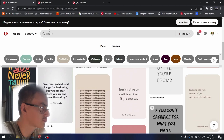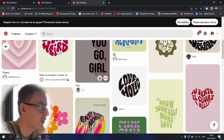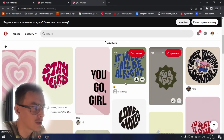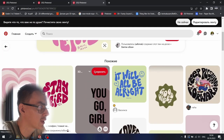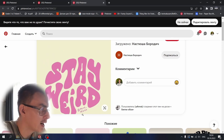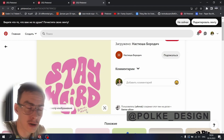I found some good ones, and I found these little quotes, "love holy," "good vibes." It's cool-looking fonts, and it will be kind of easy to replicate in 3D. More than the others I like this one called "Stay Weird" by Polka Design. That's a really good font and a really nice idea, so shout out to the designer.